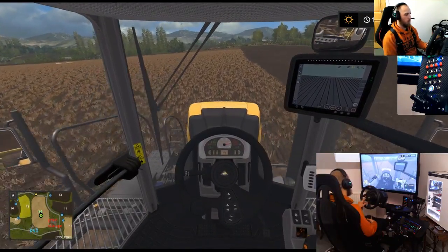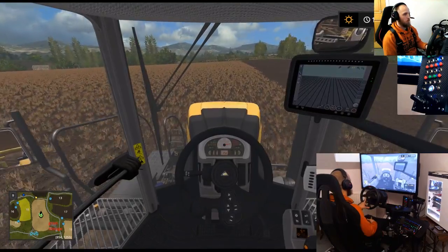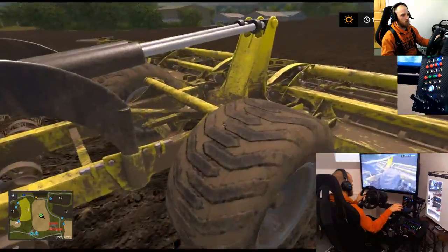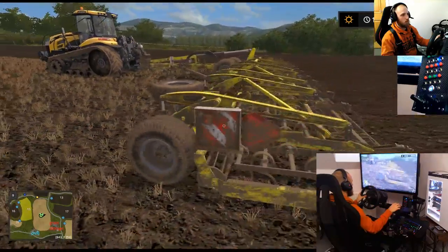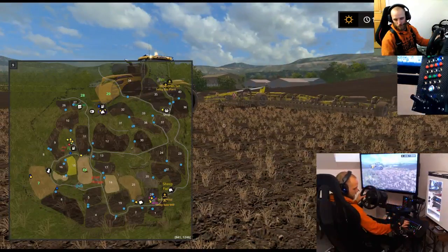I really can't fault the gear. Even this cultivator, which is huge, is definitely usable. And the modelling of it, I don't know if you can see, but the modelling of this cultivator is just fantastic. I love the colour of it. Obviously it's a bit dirty, but it just looks fantastic. I'm really, really happy with it, and that deserves a screenshot there.